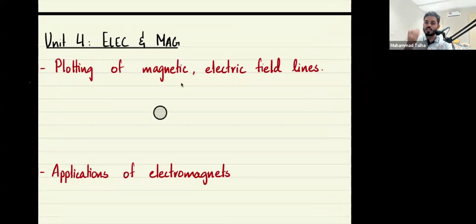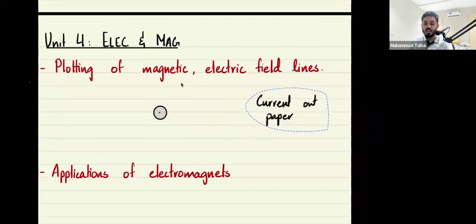And because the current is coming out, it's coming towards me, I make a dot here, right? So the current is coming out. So let me write current out of the paper. Now, if in this case, I want to make the magnetic field lines because of it, there are some things that I must take care of. First off, you know that because this is out of the paper, I'll use the right hand grip rule, and the direction of curl of my four fingers would give me the direction. So I can see it's anti-clockwise. And I also know that this would be concentric circles.